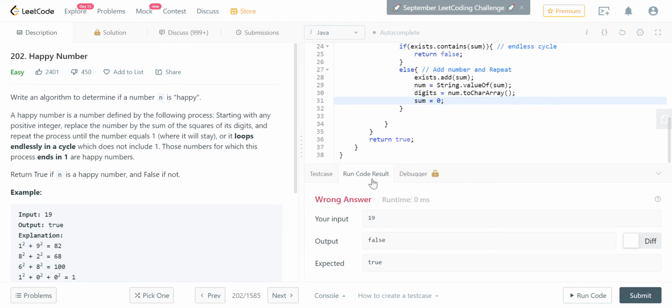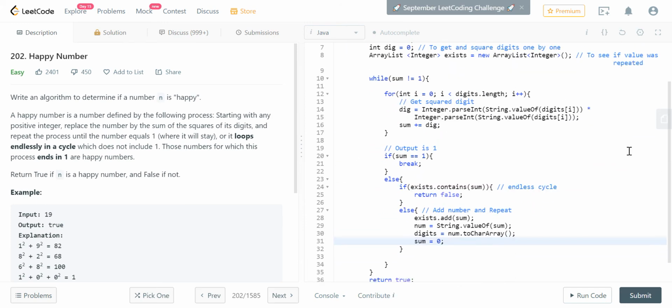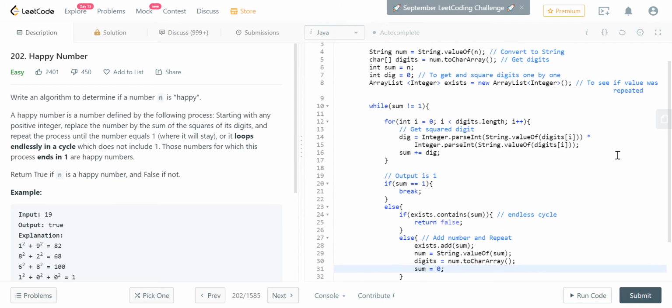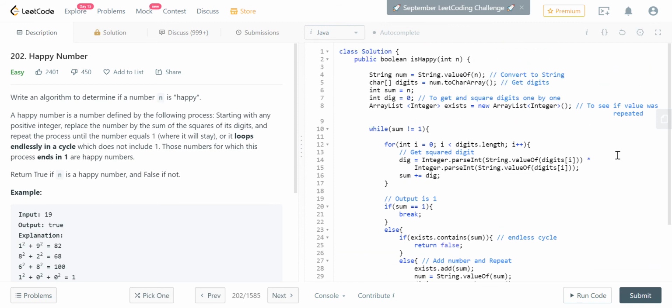Okay, what's going on? Ooh, messed up here.